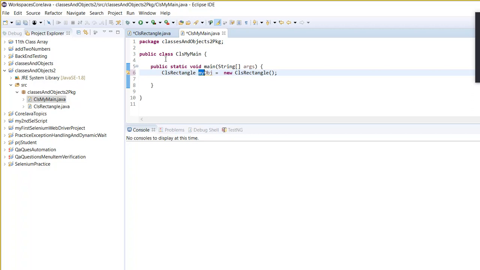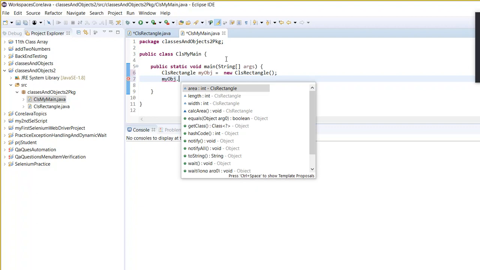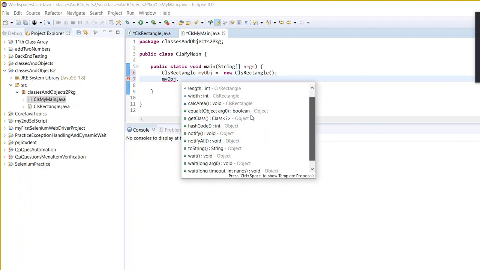Now if you do my object dot, and what is the method that we have written to calculate the area?